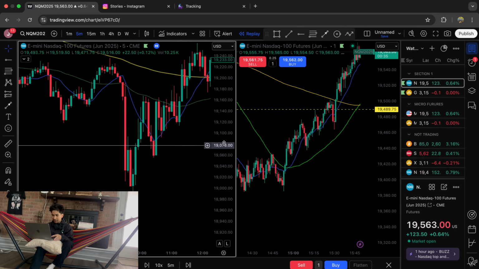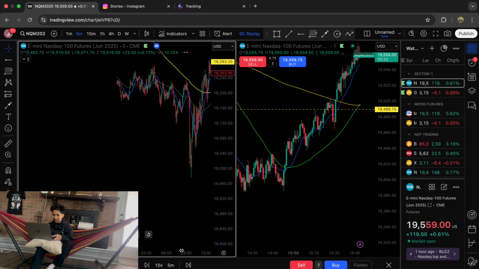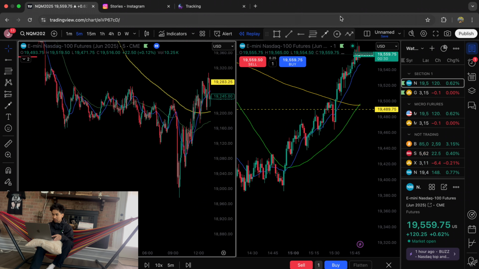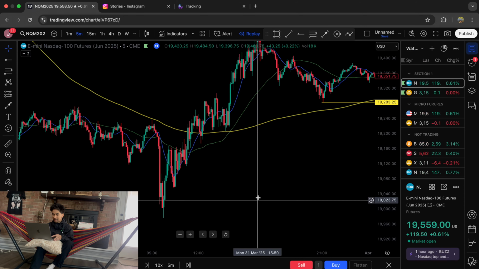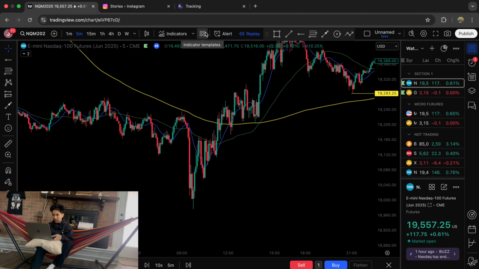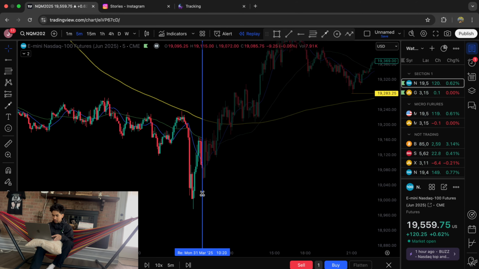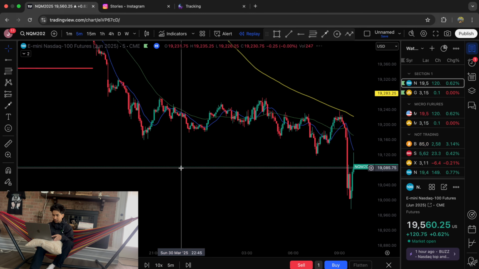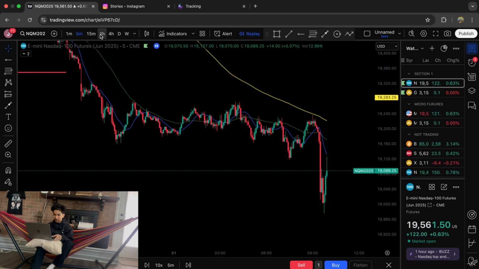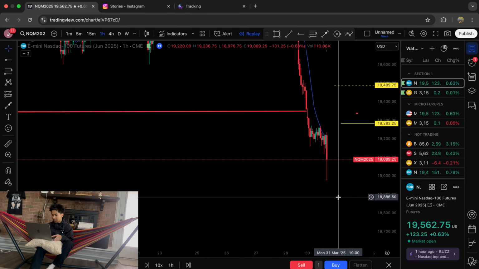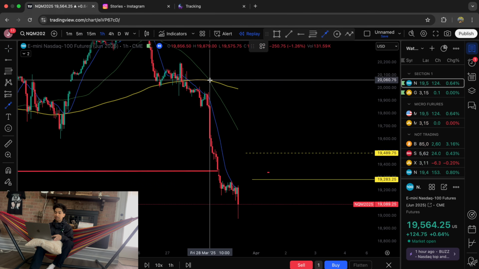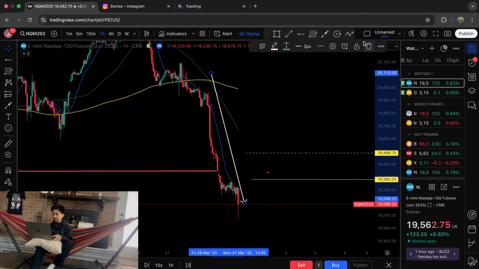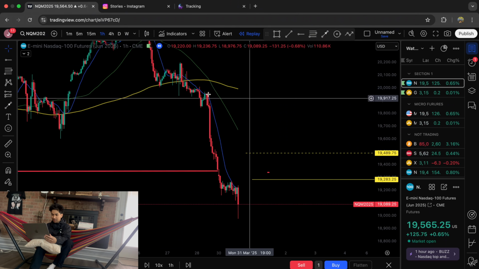So in the 5 minute, I see that we have this clear. Hold on, let me go back to the 5 minute only. If I go to the 1 hour, okay, so this is what I was looking at when I took the trade. I go to the 1 hour, I see that we're coming towards the bottom. I see that we have this bearish momentum towards the bottom, right? Bearish momentum. So my bias for the day is bearish.